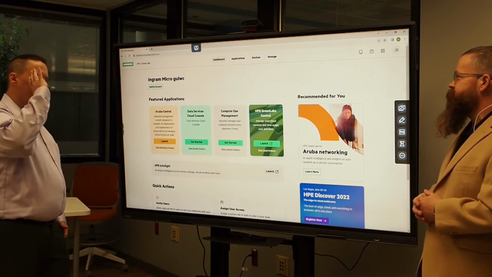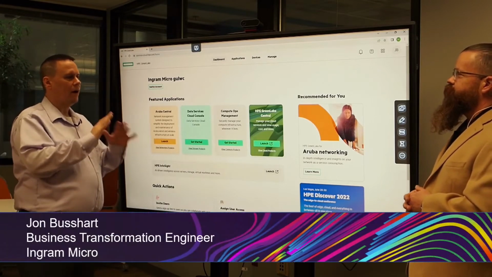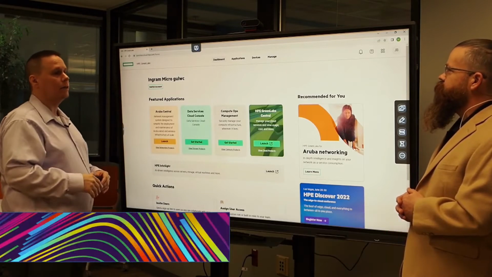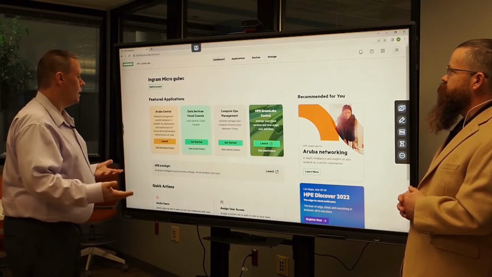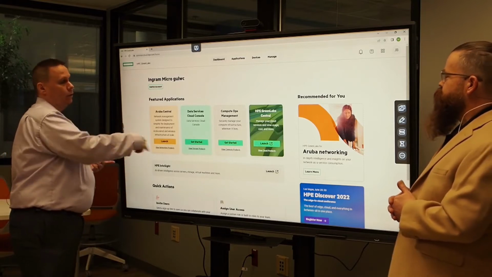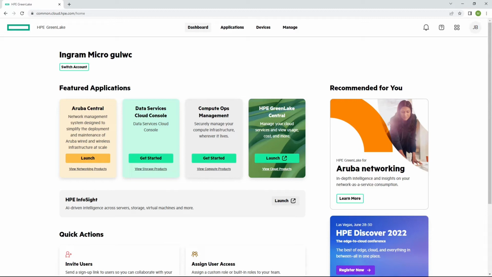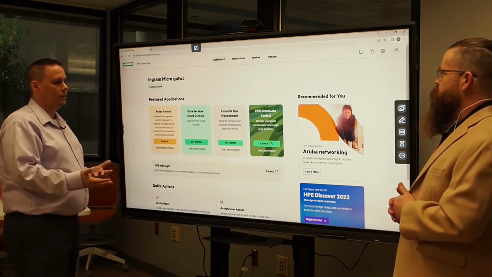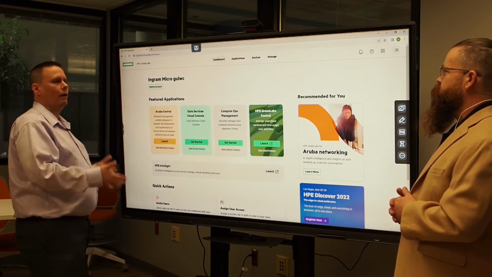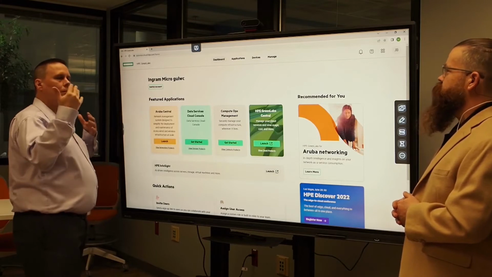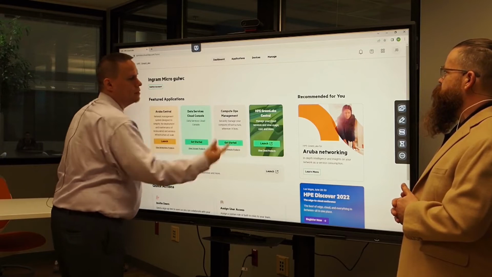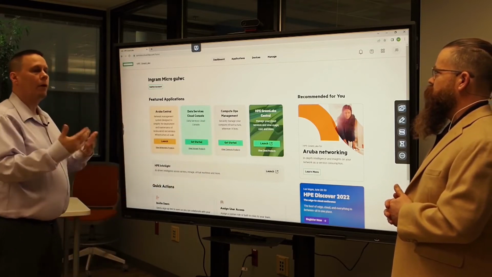Yeah, absolutely. AI is touching every bit of our IT infrastructure these days. So now we're back up at the cloud consoles from HPE. We looked at the Aruba Central console, but we also have the Data Services Cloud console for managing storage pieces, the Compute Ops console for managing Reliant servers, and then we go after the cost of the cloud, because that's the idea of this. We're making a more cloud-like approach to hybrid IT, and that's what GreenLake Central is, paying for what you use on a monthly basis.